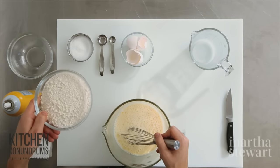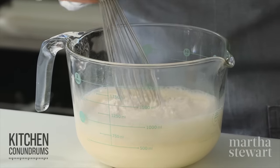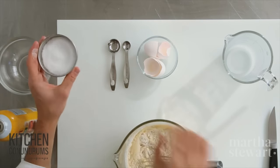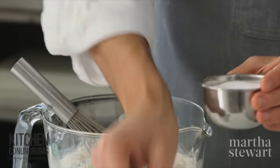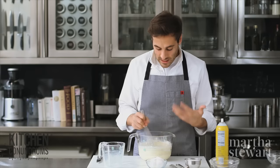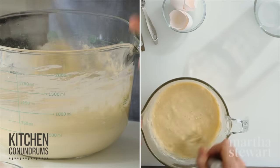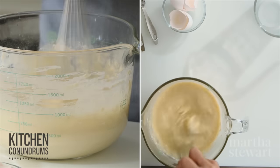To this I'm going to add one and a half cups of all-purpose flour and — very important — one and a quarter teaspoons of coarse salt. Whisk this together until it's combined, but there can be a few lumps. You don't need to over-mix the batter; that will toughen up your popovers.